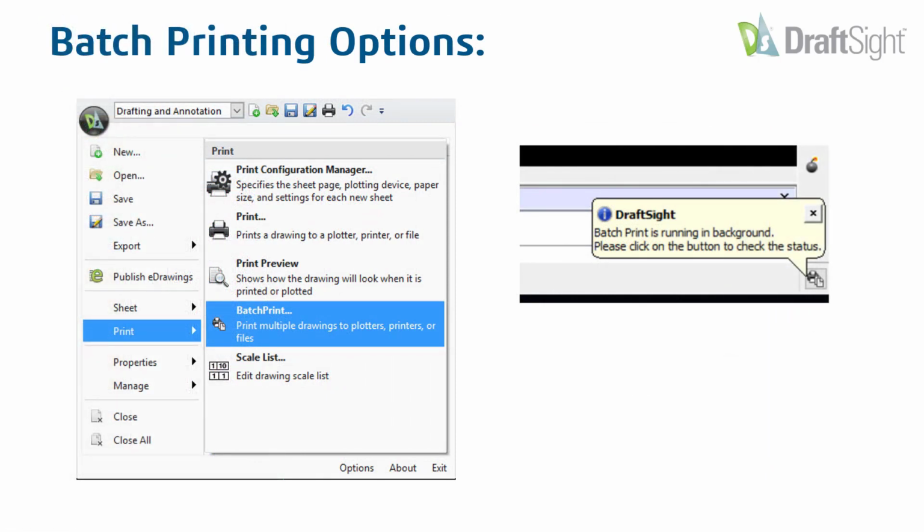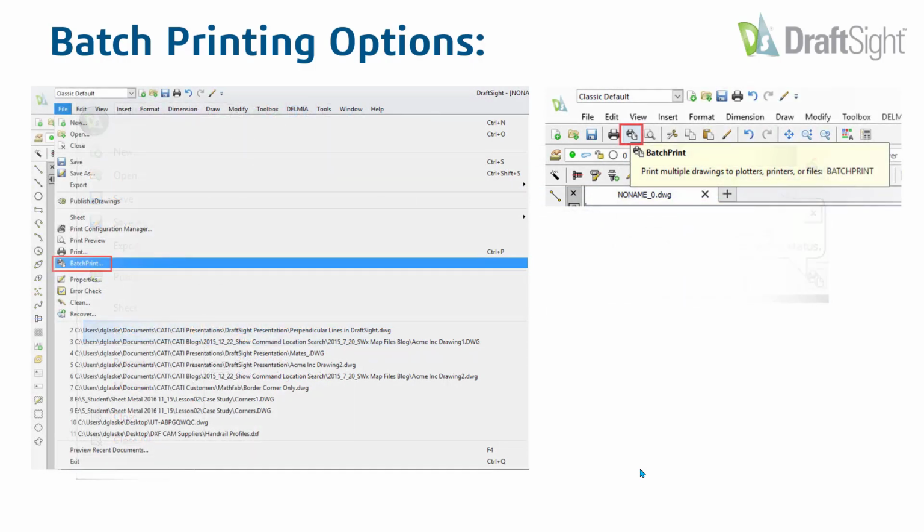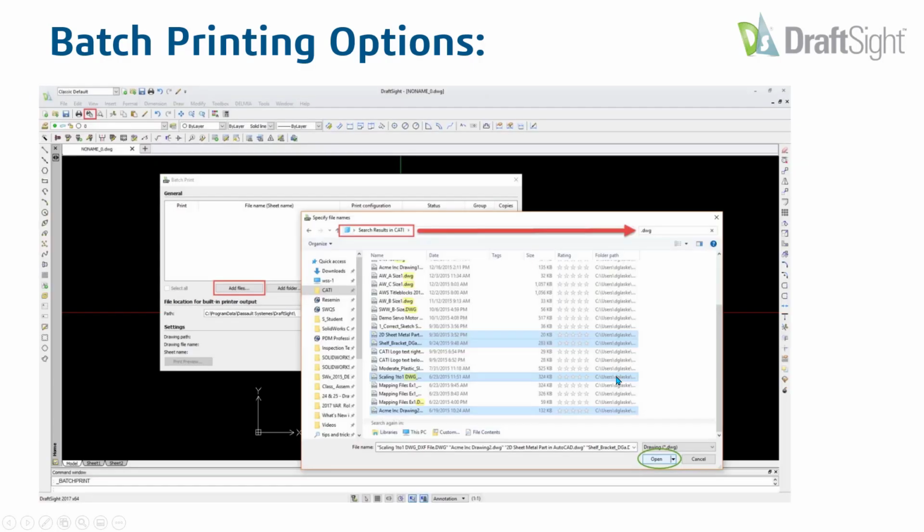Okay, batch printing. This is just showing the different locations where we can go to batch printing. We can go to batch print here under the icon and come down to print and do batch print. We also can go on the bottom right-hand corner of your user interface and do batch print as well. We also can go into the pull-down option if we have our user interface set up as the pull-down menus for the classic. We can do batch print from here, and we also can do it from the icon that's up here that you see up there as well.